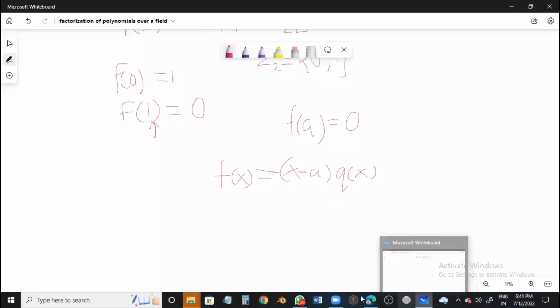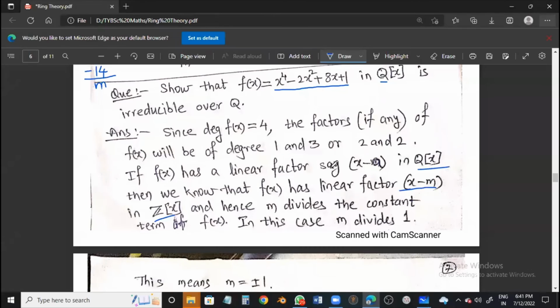Okay. Now I would like to move back to our question. The polynomial was of degree 4. I said I can factorize this as a polynomial of degree 1 into a polynomial of degree 3, or a polynomial of degree 2 into a polynomial of degree 2. So we are dealing with the first case. One is having degree 1, the other is having degree 3. So we will not go with the degree 3, we will just be talking about the degree 1 polynomial.